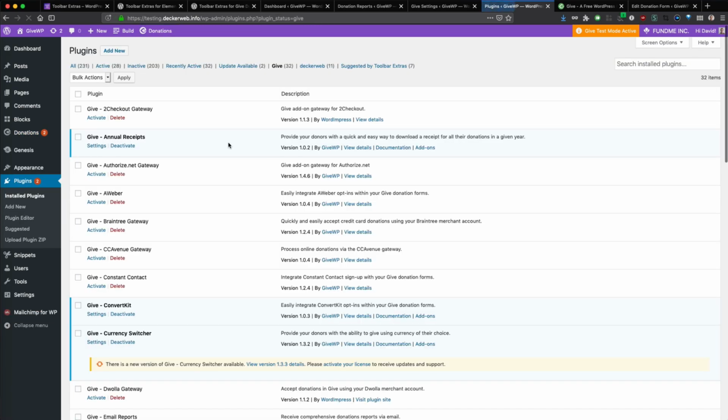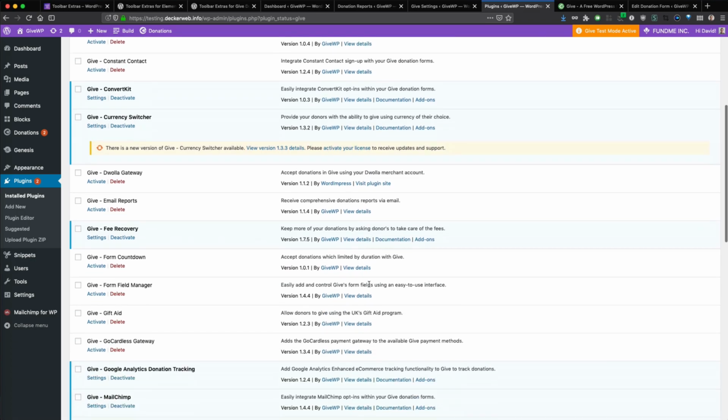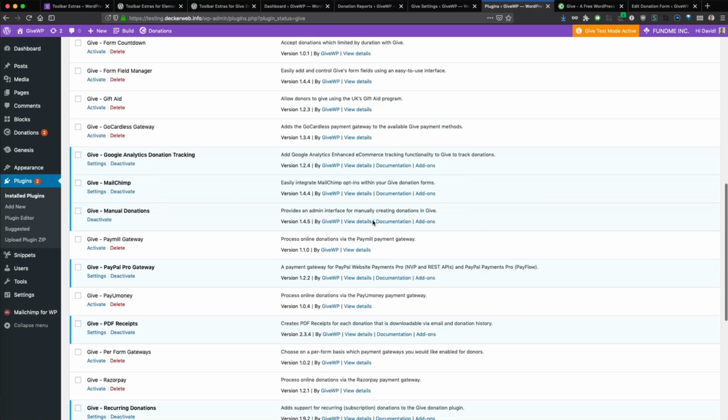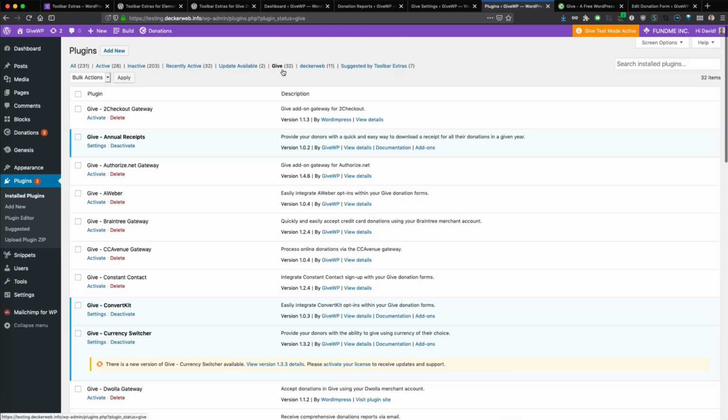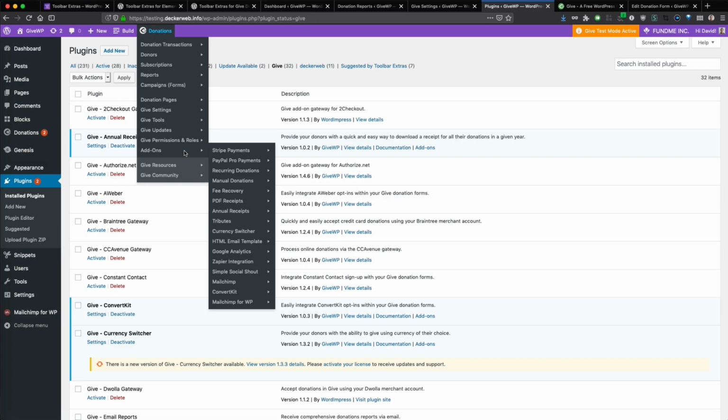This brings you to the WordPress plugin listing, and if you have the license active, you can click the update button that would appear here, and the same for the other one. As you see, Give brings a filter view on the plugins page, and this filter view is connected here with this one. So the add-on I did already show you. Any add-on specific setting or whatever is listed here.